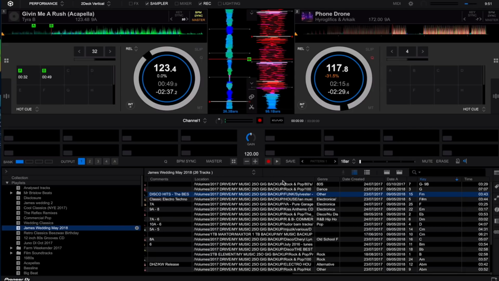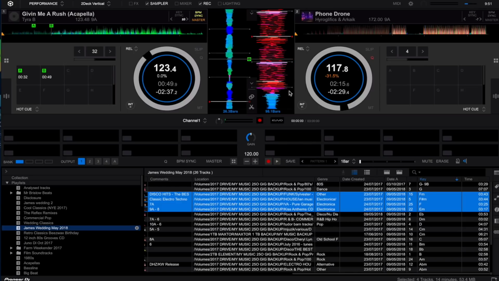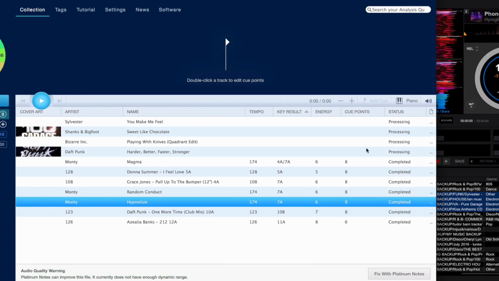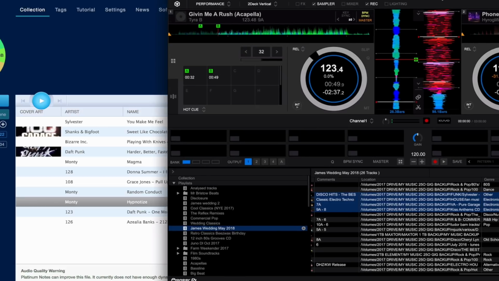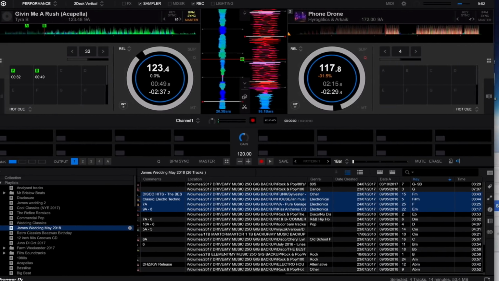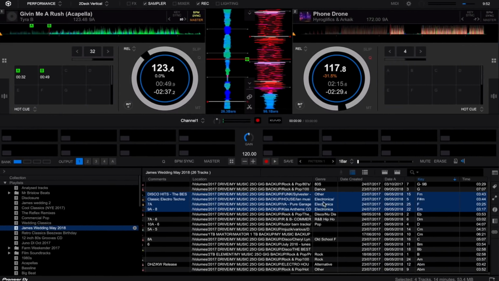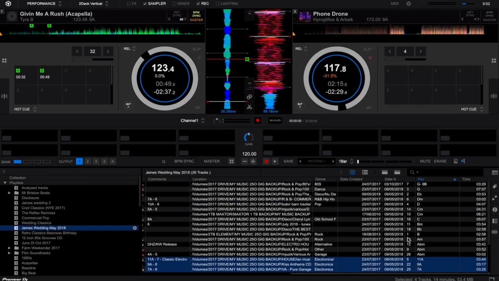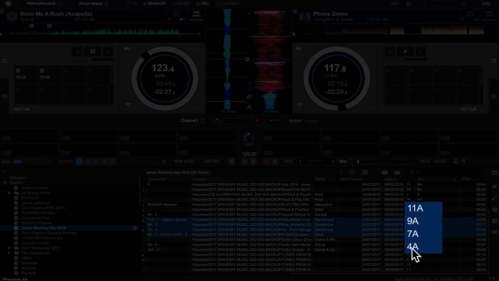So what I could do is just drag and drop simply from a Rekordbox playlist into Mixed In Key. So I've got both apps open. I'll drag those tracks in. It will process them as normal. And then all I need to do is go back into Rekordbox, select those tracks and select reload tags. And then now you can see that it's added the codes instead of the key names that it previously had.